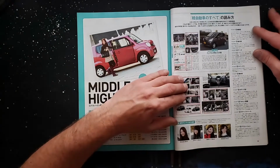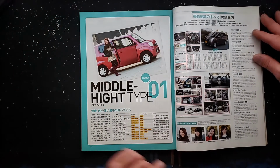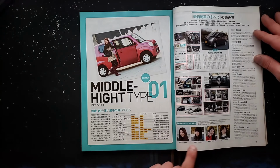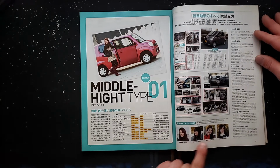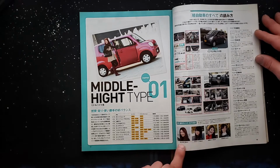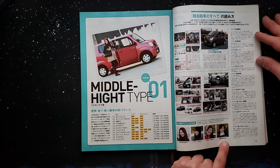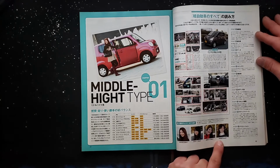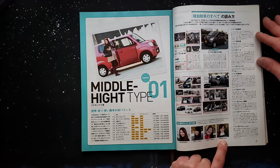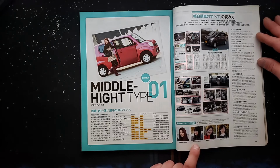Over we go. What have we got here? Well, the ladies, here they are. They've been introduced. We've got the names and then how tall they are. So she's the shortest one. It's Keiko. I can't read the kanji. Oh, this is Yurika. Don't know her kanji. It's Yoshida-san. Whatever, I don't know her first name. Yurika and Keiko.